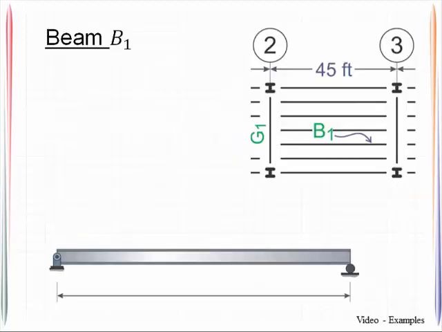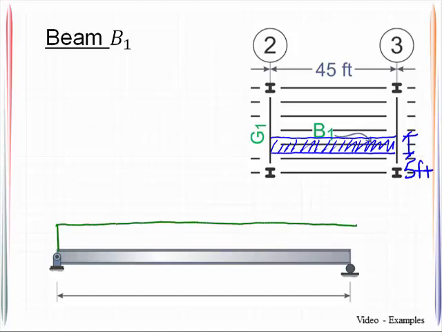Let's take a look at beam B1. I have given you a zoom up of that particular floor plan. And the way we do this is we will define the tributary area of the slab to that particular beam. This is done by drawing dividing lines halfway between the beams. So there's one halfway there, halfway there. This then becomes the tributary area. So the width here will be 5 feet, 2.5 feet on each side of the beam is what it is going to get. Now look at that shape and you'll notice over the entire length of the beam that it is a uniform tributary width. So that will produce then for us a uniform tributary load.